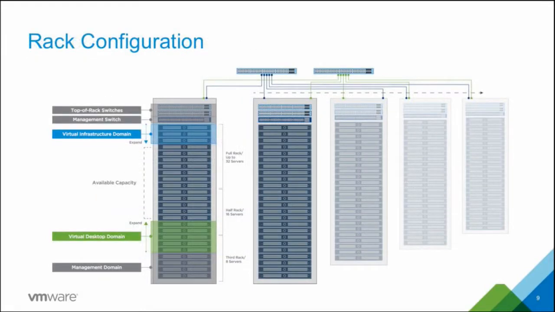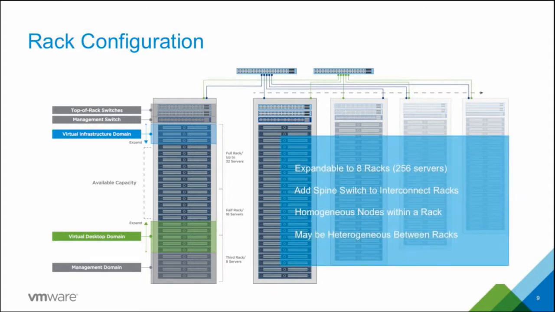And how do I do that if I'm going to scale to multi-rack? You have top of the rack switches across each and every rack with the management switch, and that's how they interface with the spine switches. Then, like I've shown in the first rack, there are various workload domains. Workload domains are basically my vSphere clusters that I define as part of my initial bring-up process. And I can scale out across various racks seamlessly.